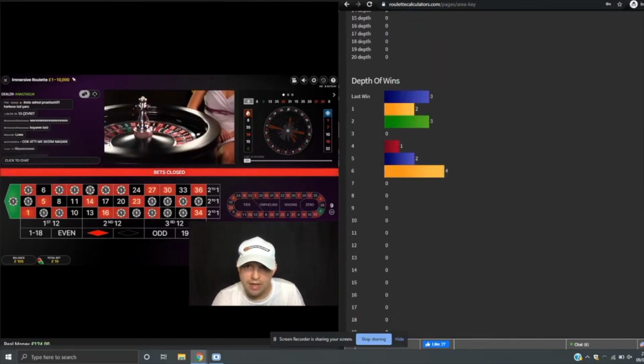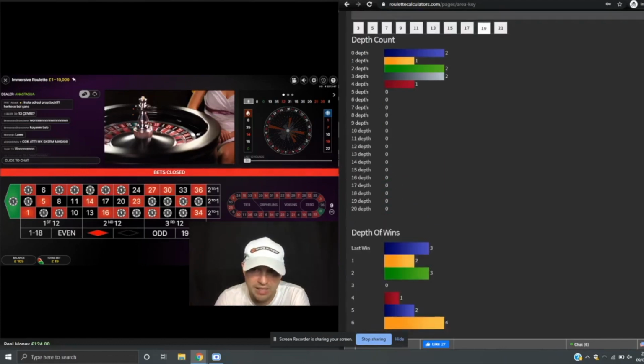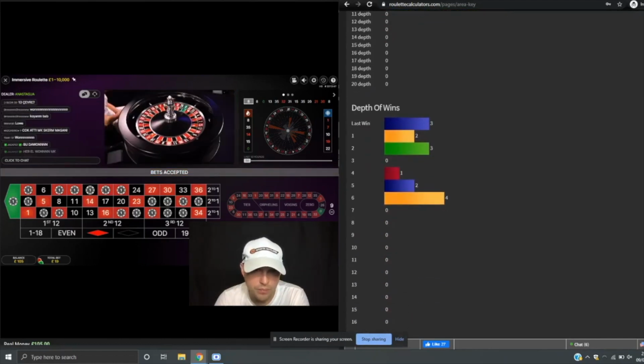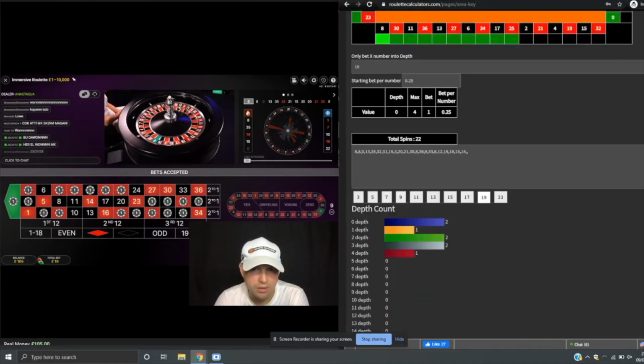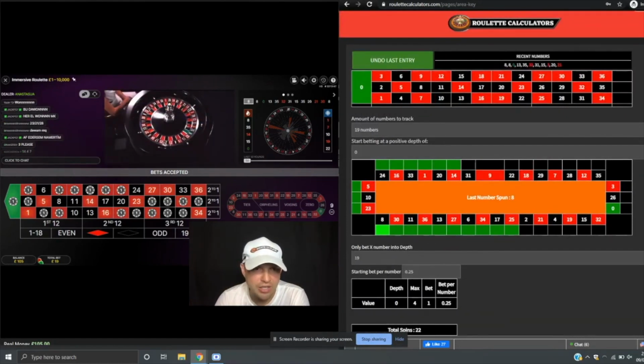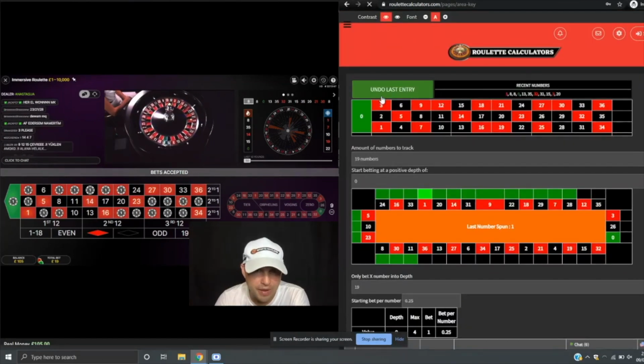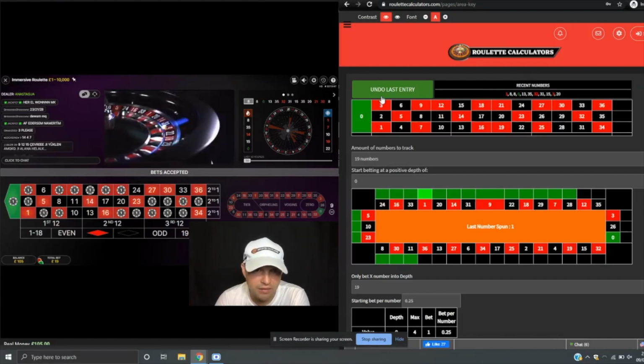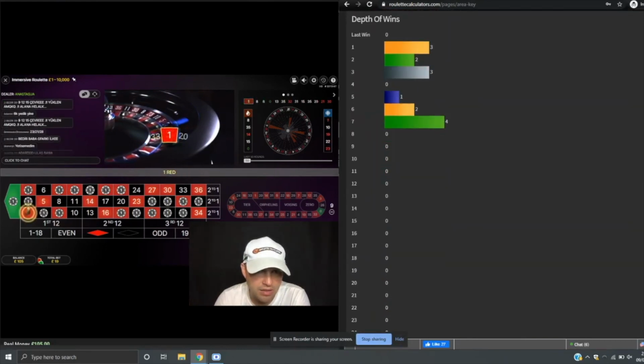Let me just pause that there. So you can see a depth of 3 to 10323. So he is covering the highlighted section, and it's looking very good, this particular dealer, for that. Like I said, it's really important to constantly analyze the table, because sometimes it just changes, and when it changes, you need to know that it's changed. I was a bit unlucky that spin there. It was in the nice area for him, but it kind of rolled around to number 1. So it looks like he had the miss there.